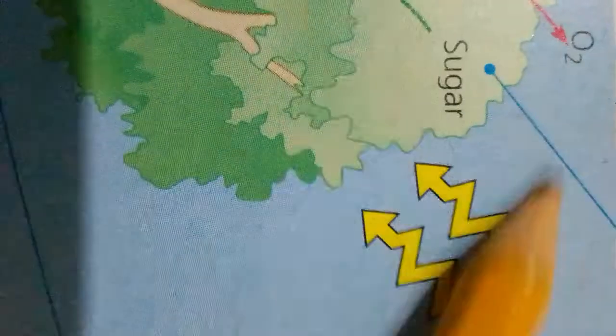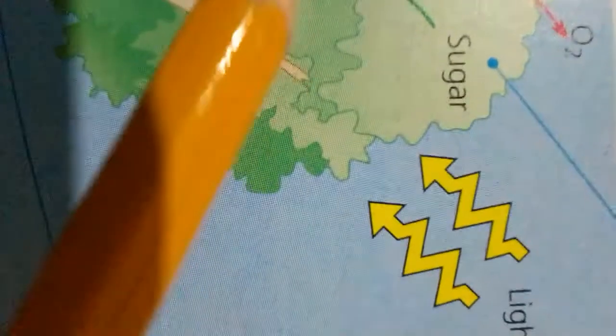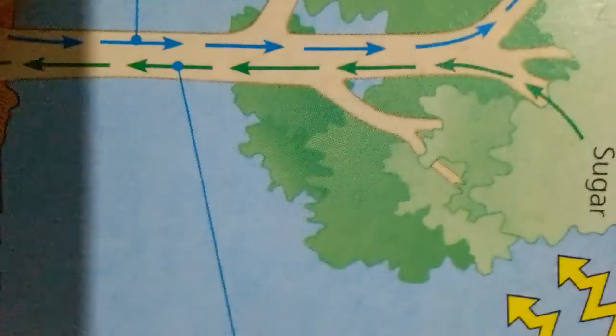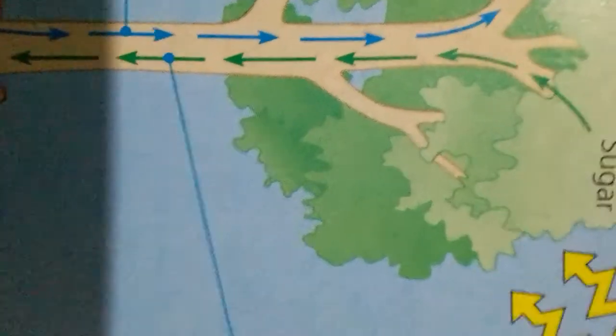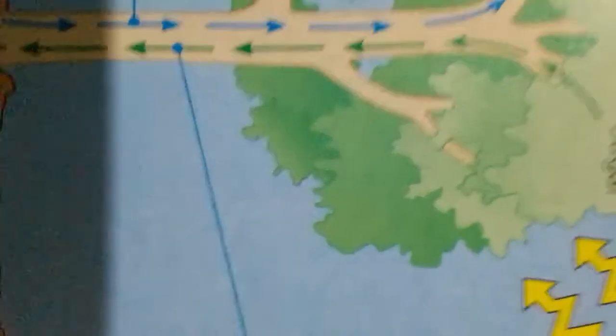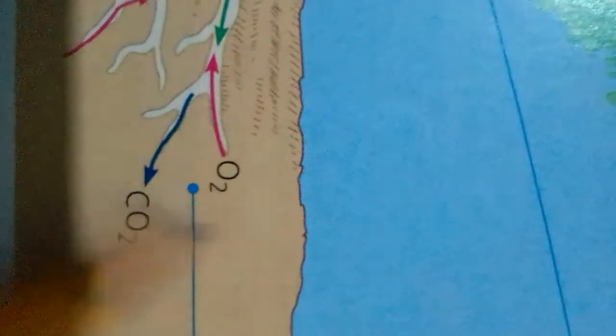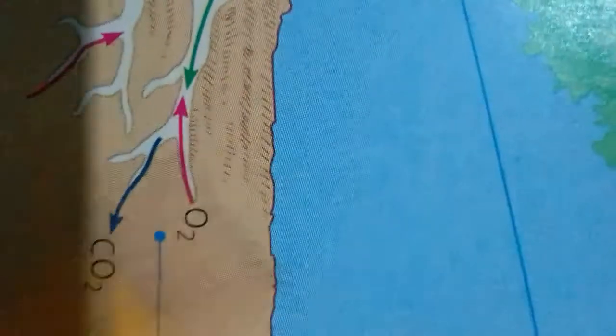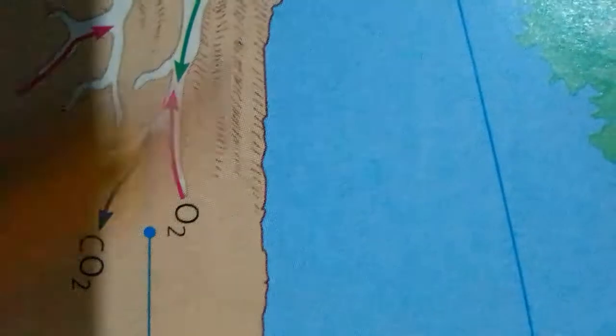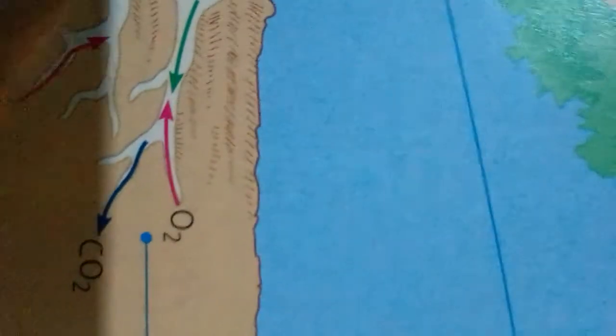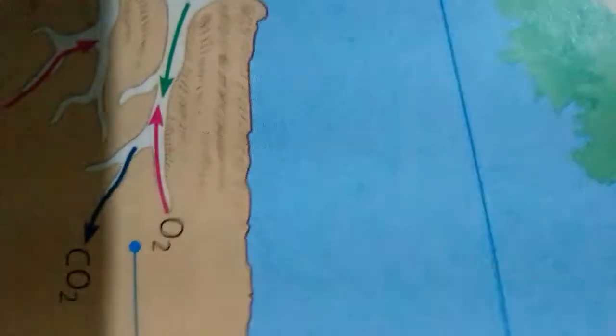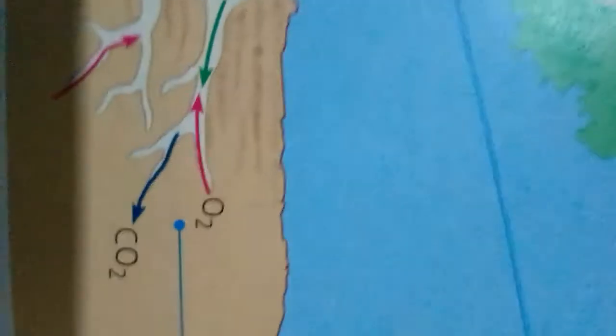5. Sugars are produced by photosynthesis in the leaves. Sugars are transported as phloem sap to roots and other parts of the plant. And notice that roots exchange gases with the air spaces of soil, taking in O2 and discharging CO2 in cellular respiration. O2 supports the breakdown of sugars.